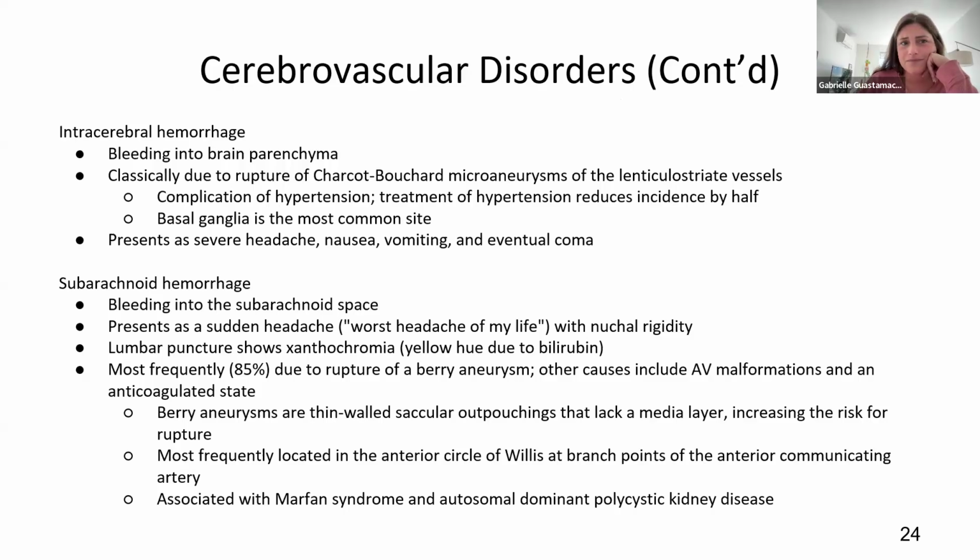So I took care of this 65-year-old the other day who's definitely going to be essentially in a vegetative state for the rest of her life because she had a hypertensive bleed, and her children were there who are my age. It's just so unfortunate because it's preventable, and people just need to manage their health better and they don't take it seriously. I could be on a whole soapbox.